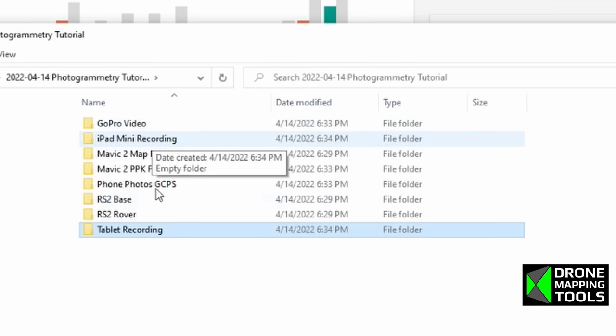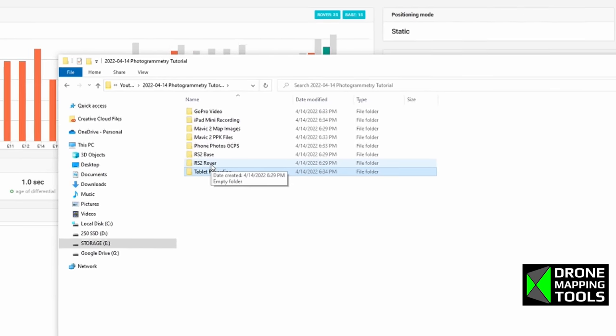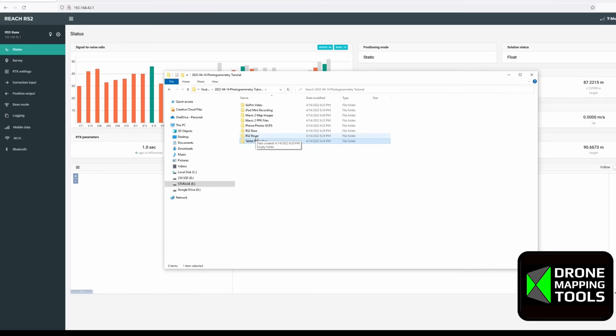So those are extra. Now, in the rover, and I'll show you this in a minute, we're going to download the CSV file from where we did our survey, because that is on the tablet. So I actually had that on the tablet, recorded that. And normally I'll use my phone because it's very small, or I have a small Android tablet. But today I use my bigger one because it's more suitable for doing a screen recording. So anyway, it doesn't matter which one you use. I'll show you how to pull that off and either email it to yourself or push it up to Google Drive and then pull it back down here. So let's get this out of the way.